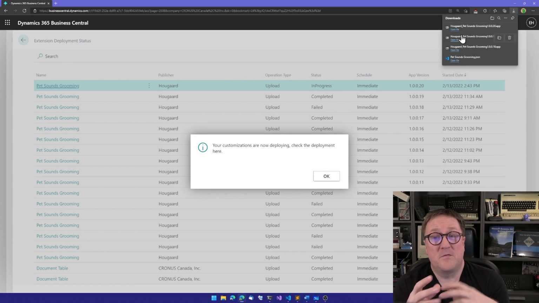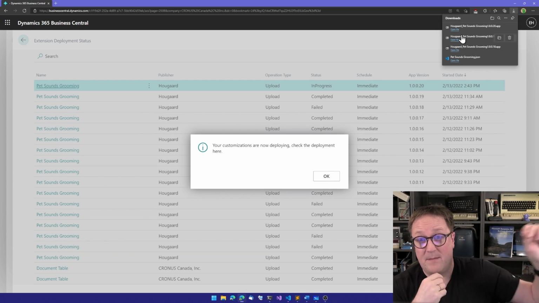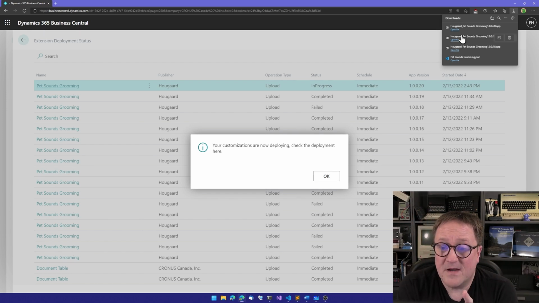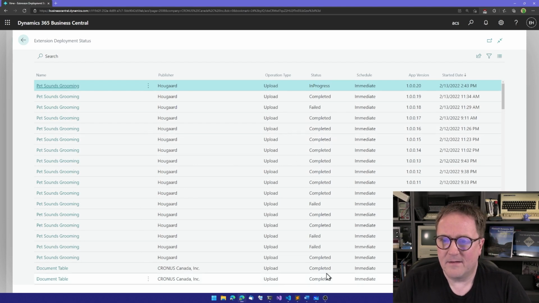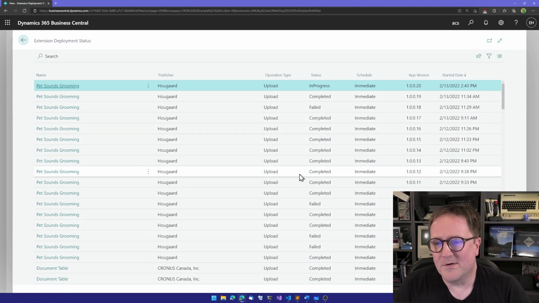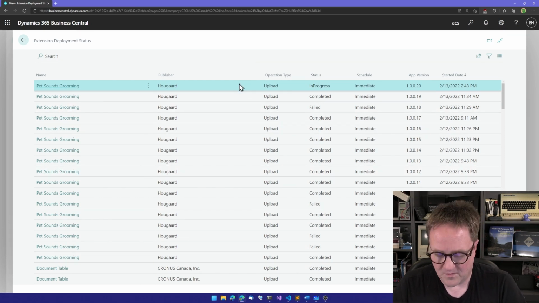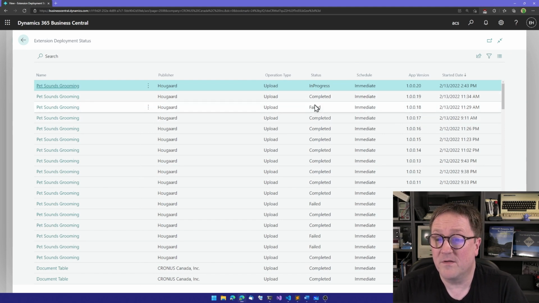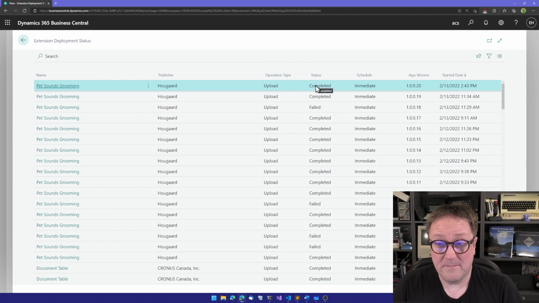So you can take this app file, if you're working in a sandbox, as I am right now, take the app file, go to your production, upload it, and deploy the app there. The other thing that's happening is that this app is now, because I said yes in the dialog, deploying to the environment that we're in right now. That's what's happening on the screen behind me, and ignore all the noise here in this screen. This is just my testing environment. Look at the top line. That's what we have been doing, and we are currently in progress for deploying this. And I hit F5, so now our customization has been deployed.